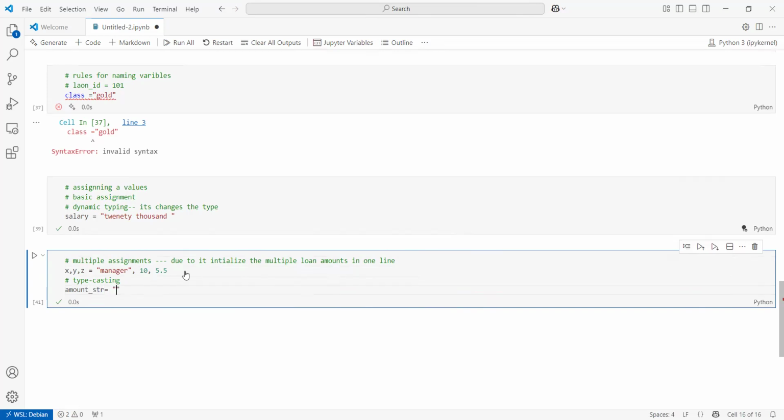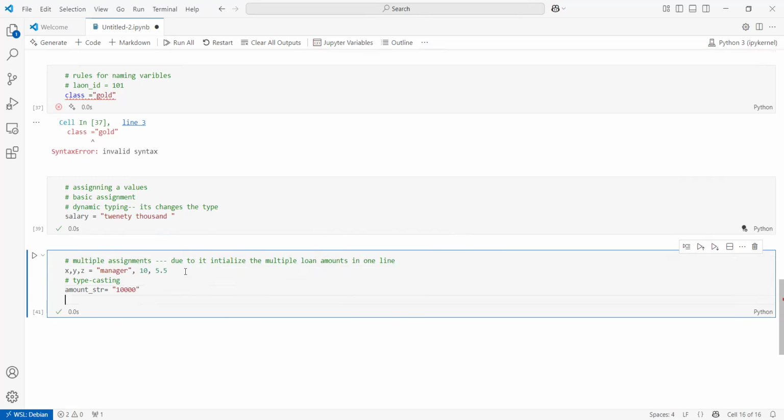Here the string is 10,000, and I want this string as an integer. Now I will give amount equals to int of amount str. Here it converts the string into an integer.